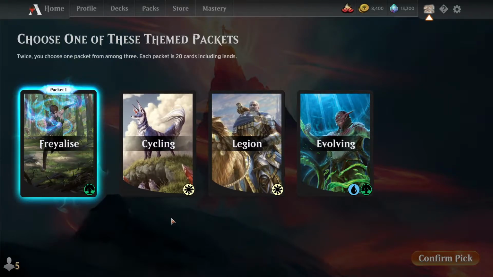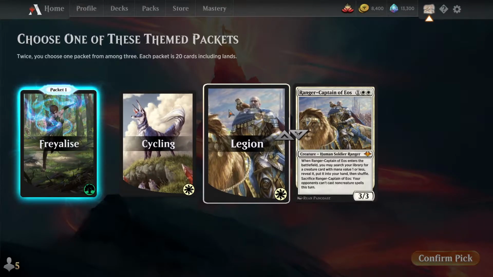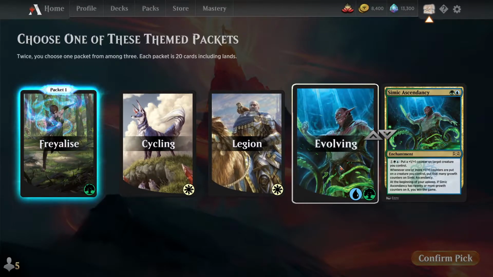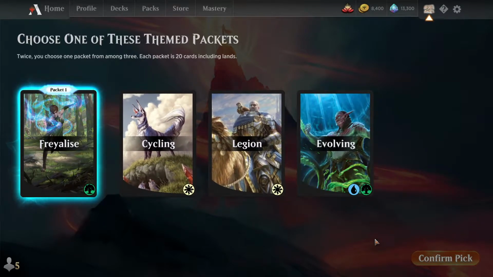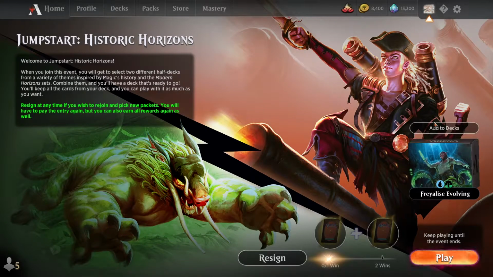So our second selection gave us Cyclone, which has 0 synergy with the Elves. Legion, which I have to imagine is like just go wide soldiers and humans and stuff like that, and then Evolving, which I'm not entirely sure what this is. I would really hope to not open Simic Ascendancy out of my Jumpstart pack since I paid coins for this, but this is the only one that has green in it, and I don't see any reason these 2 are going to go with our elf deck. So let's go and pick up this Evolving thing and see what we've got.